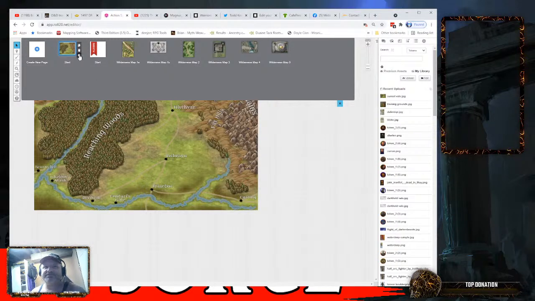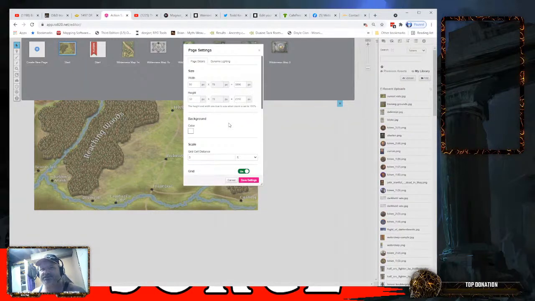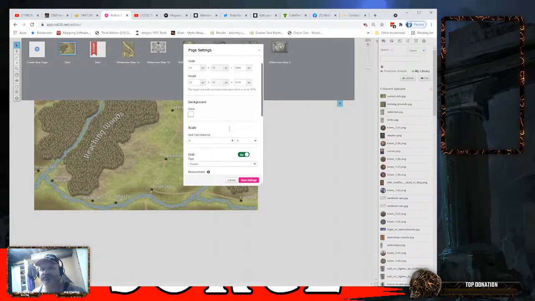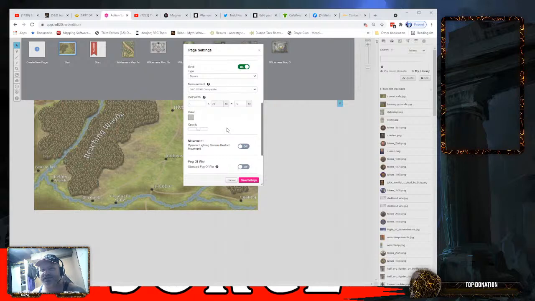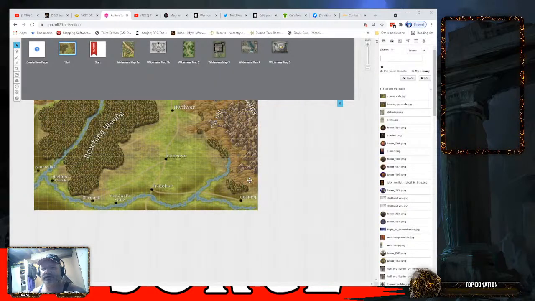So then I go back to the settings, and in the settings you can pick the background color, which is, you know, up to you. I usually cover up the background so it's not seen, but sometimes you can't, so sometimes I use a color. This changes the color of the actual map grid, and this changes the opacity. So like that, it's all yellow and very opaque.